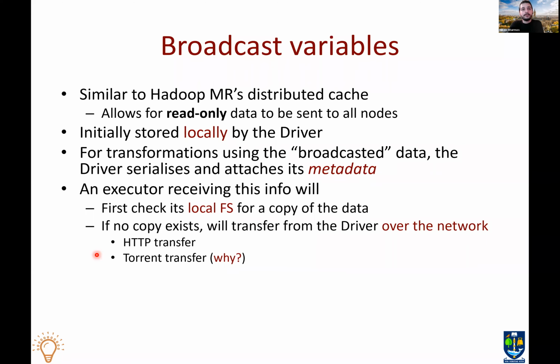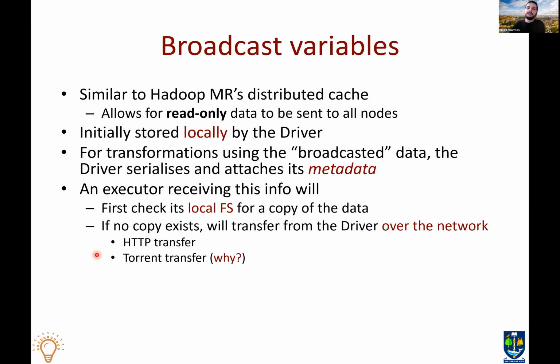So if you had 10,000 or 100,000 processes connecting to the driver to get a copy of that, the driver would be overwhelmed. So what happens with torrent is that you actually build a distribution tree. Some of these executors, some of these nodes, will connect to the source, being the driver, and they'll start getting copies of some blocks.